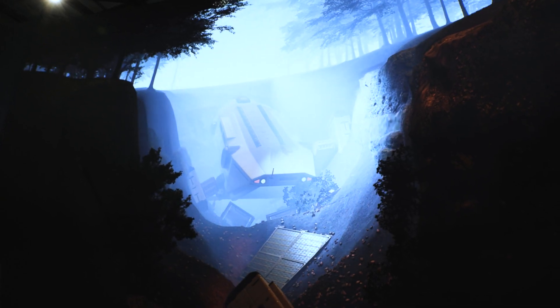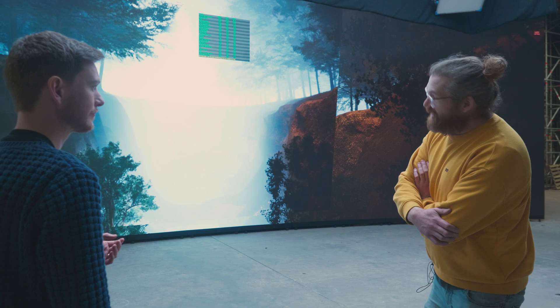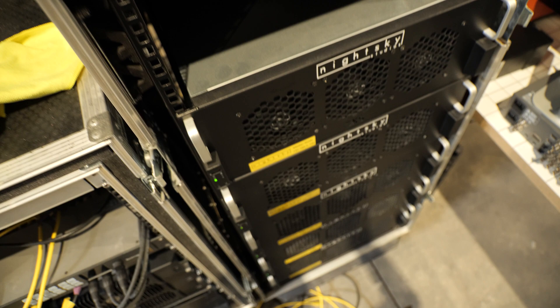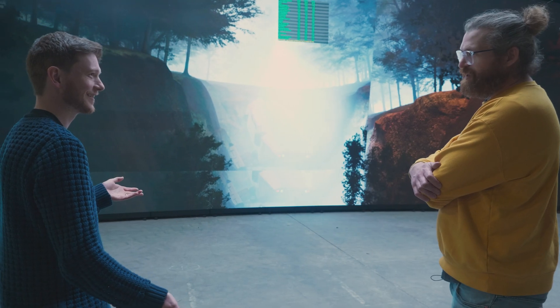The scene is actually now running via nDisplay onto the massive LED wall, which is hugely satisfying — but there are some issues. I may need to go into the project and start removing items to bring the performance back up, because if we can't get above 25 frames per second solid it's not going to work. We've got seven frames per second at the moment. With stat fps and stat GPU running, we can see something is taking up a lot of draw time — Lumen is having a big effect.